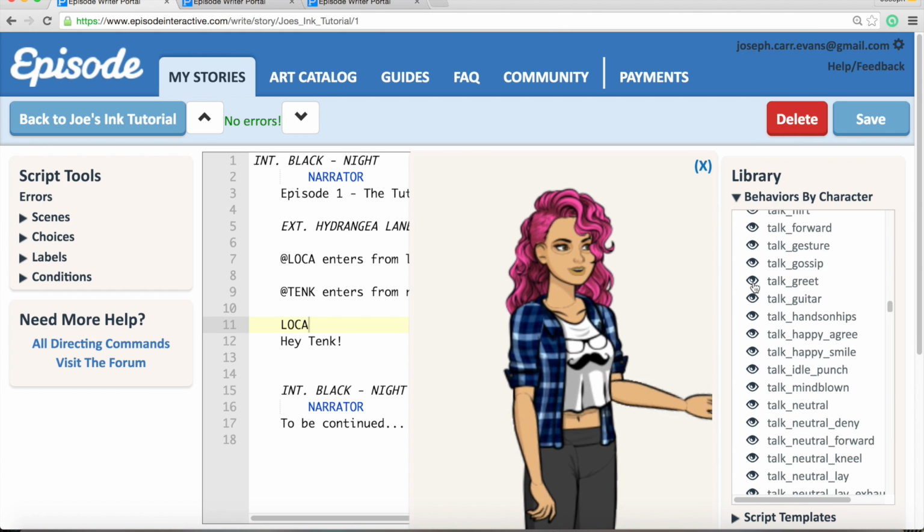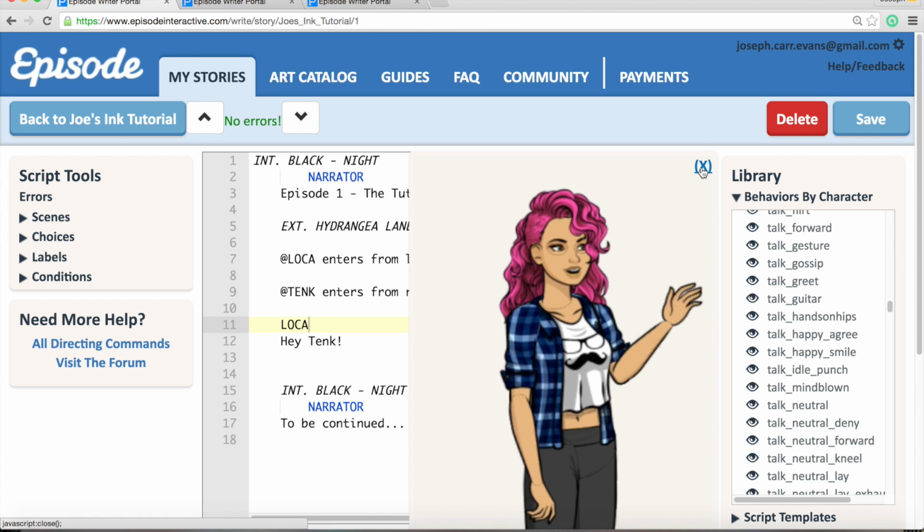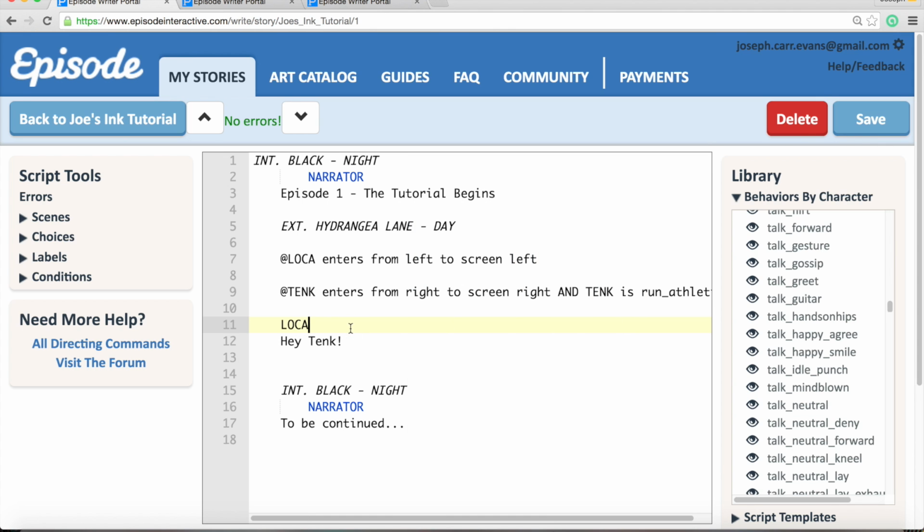So she does a little wave while she talks, and that's perfect. Now to add that in here, we're going to want to put a space next to the character's name, open up a normal curved bracket, and then you can either click on this animation's name here, or you can just type it in. So let's go ahead and click on it. So Talk Greet appears in your script, and then just close that bracket, and that's all we need to do.